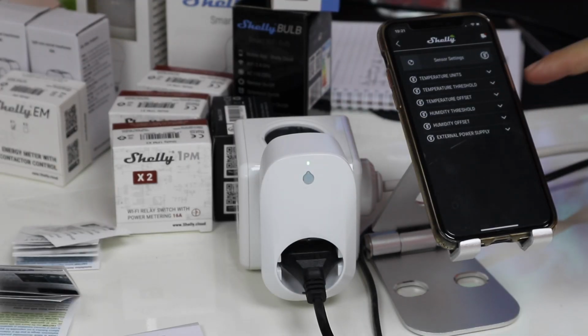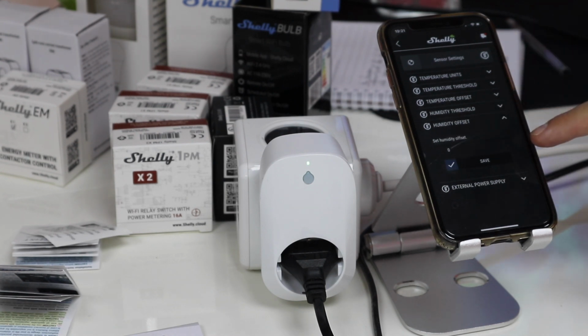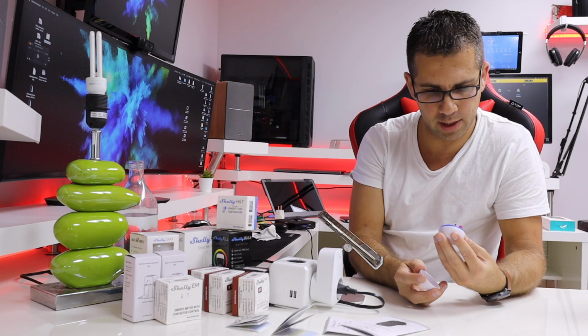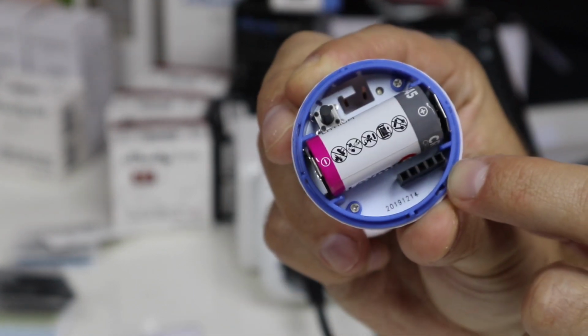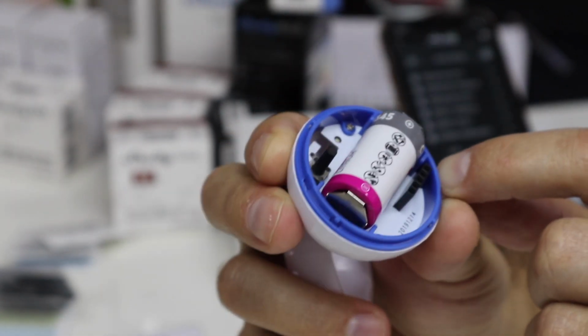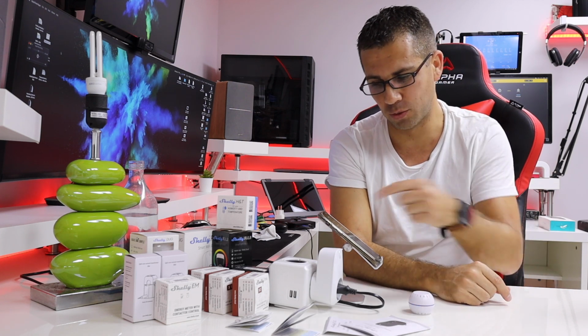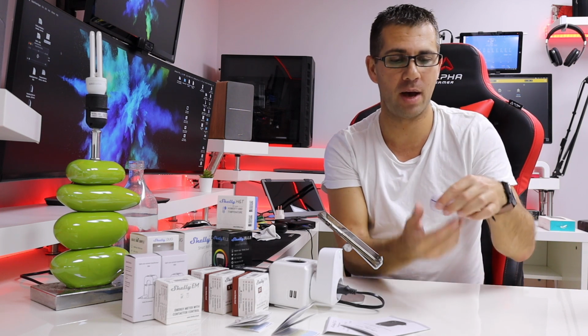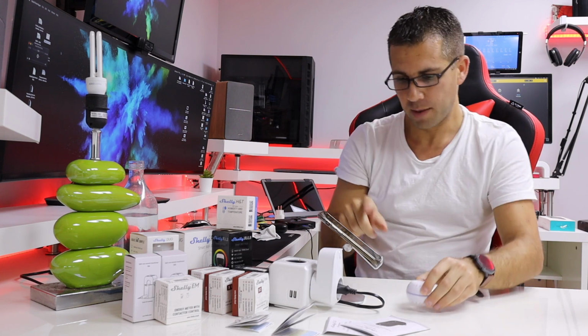Now for the humidity, we have the same thing, the offset in terms of the degrees, and of course here on the top the threshold as well, the same as with the temperature that we have seen. And then we also have an option for the external power supply, and I'm not really sure if I can connect this to an external power supply. Probably it has to do with this connection right over here, but I don't want to lead you into mistakes, so I'm not going to state anything else. In my particular case, I prefer to have it on a battery, which will last for a few months, and that's about it.